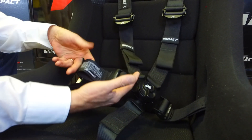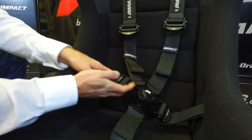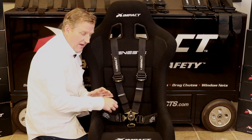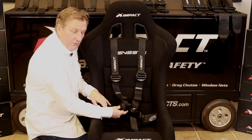Your hipbone — that area of your body has the largest load-carrying capacity of any part of your body, so that's why you want that part of your body to really be restrained in the vehicle very tight. This allows you to get in there, get them good and tight with a lot of ease.